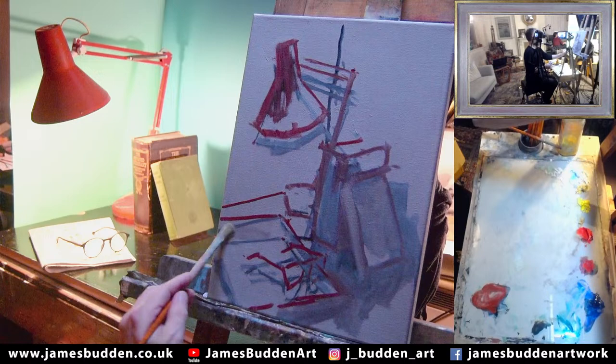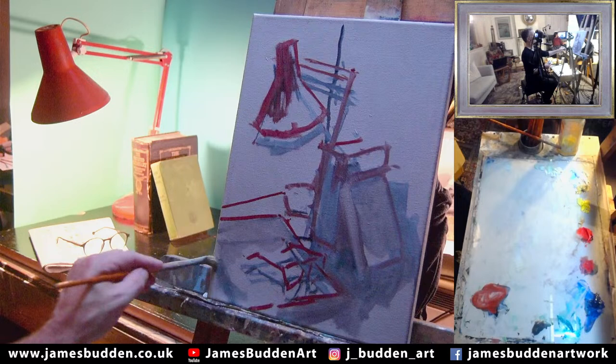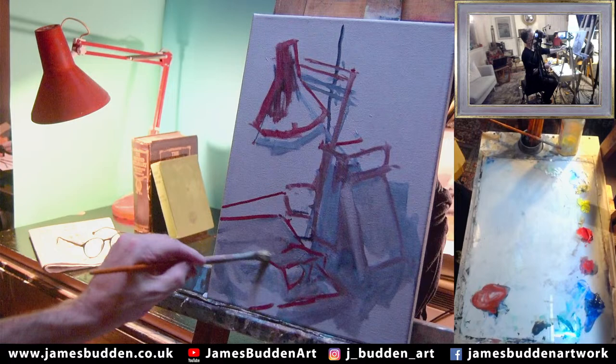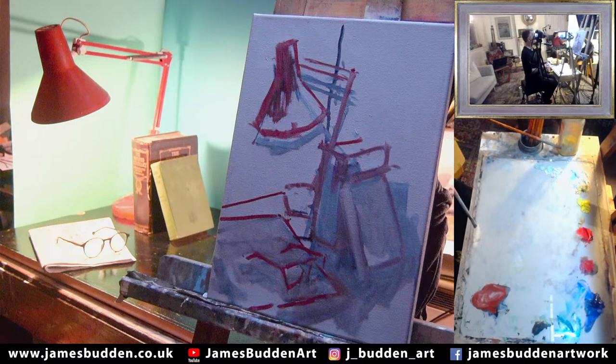Now, I'm using a fairly well-sized canvas here, so it's not absorbing the paint. It's still quite free to move around, which can be a challenge if the wet paint shifting about puts you off. But it's quite useful when you want to change your mind.